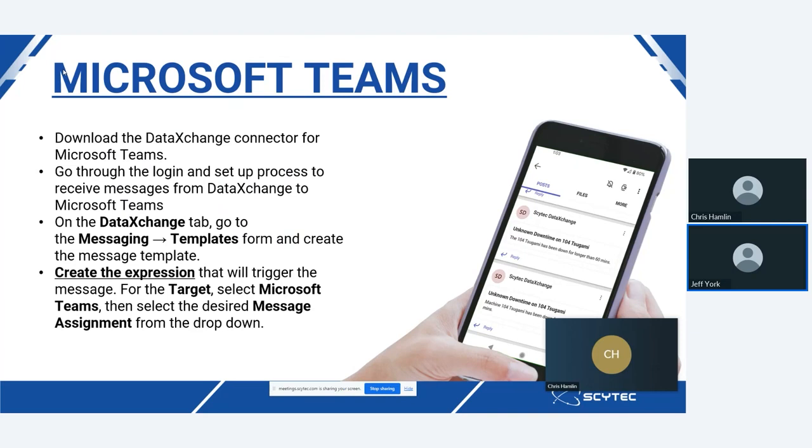The first thing you want to do, and this is once again very similar to how the others operate inside of Data Exchange, with the main exception is that you're going to want to download the Data Exchange connector for Microsoft Teams. We do have documentation that walks through all of this inside of Scytec University. Once again, it's very similar: you create the message, you create the template, you create the expression, and then the target for that assignment to go out to.